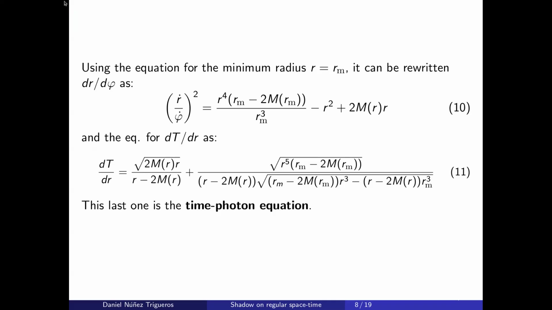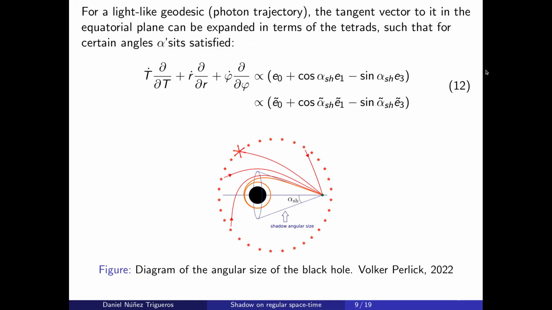And also, you could use again the Lagrangian and this equation to obtain an expression for the time of the photons in this case. How does it move in the space-time? Similar to the timelike matter equation that I defined earlier. So we arrive at 11. And maybe you are already a little exhausted with all these equations. So I'm going to explain with a figure.